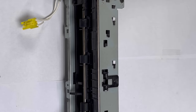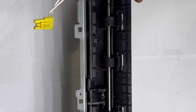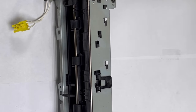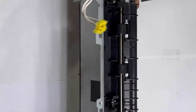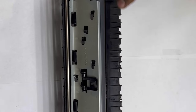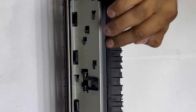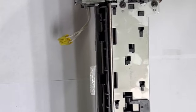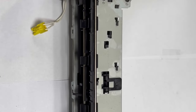Hello everyone, welcome to Smart Tech Guys, hope you are doing well. Right now in front of you there is a fuser unit — this is a fuser unit from an HP LaserJet printer. This fuser unit has the same size as different HP models like HP LaserJet 2035 or 2055. Today we will change the fuser sleeve, or I removed this fuser unit to grease it because it's jamming the paper inside the fuser. Today I will teach you how to disassemble this fuser, how to re-grease it, and fix it back again. Stay with me, watch the steps and follow it.